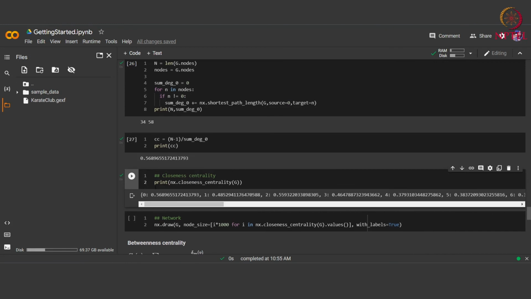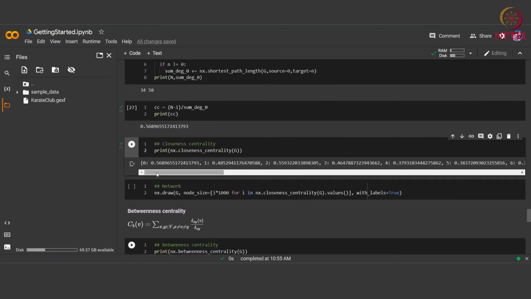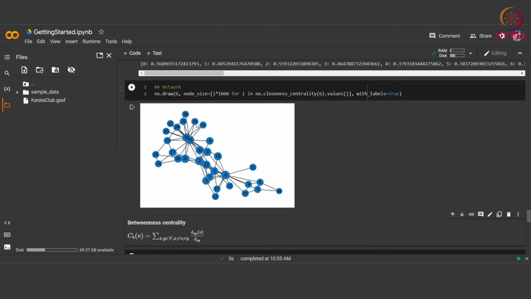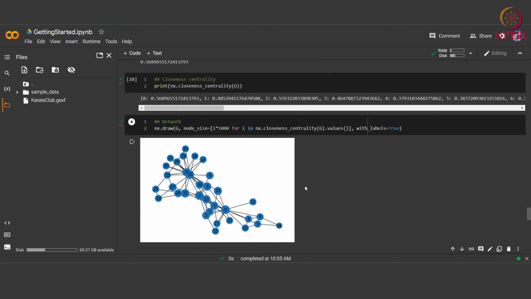Like the degree centrality or the clustering coefficient, we are provided with a dictionary where the keys are the nodes and the values are the corresponding closeness centrality values. Again, we scale the graph based on the closeness centrality values, and we see that almost all the nodes are getting a similar value for closeness centrality.